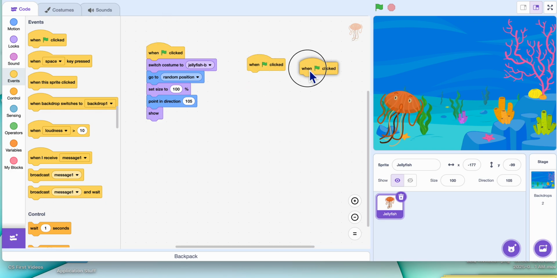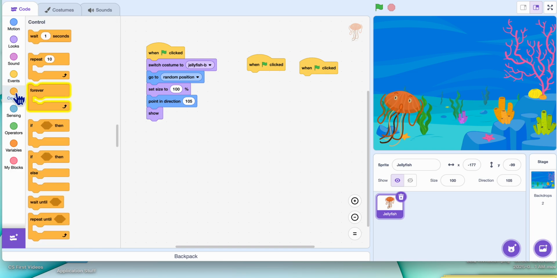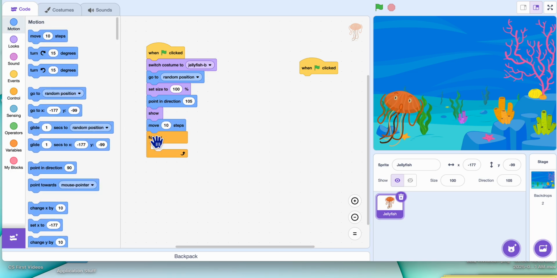But the first thing I want to do is show you a couple of ways that you can get him moving. Now there are other ways to move, but these are just two ways I'm going to show you. And remember, we are practicing using loops. So on the bottom of this loop here, I am going to get this moving. One of the easiest ways to get it to move is just to say forever move 10 steps. Well, if I do that, he goes off the screen and we never see him again. But if I want him to come back, I'm just going to pick 0, 0 for right now.